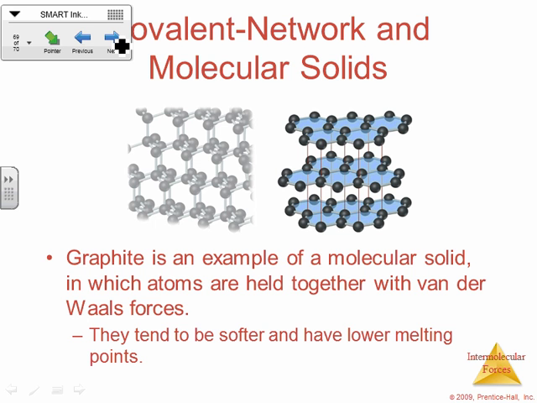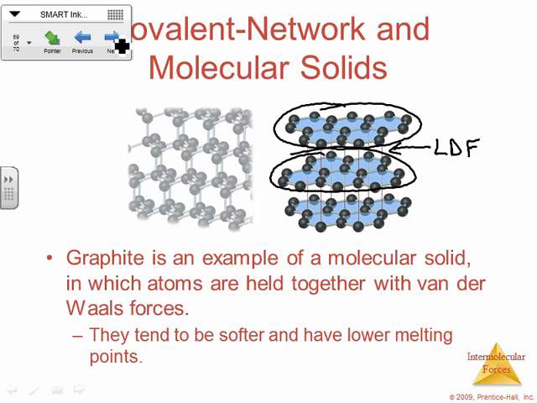What happens with graphite is you get these layers, okay? So you've got a layer here, you've got a layer here, all right? Everything in this layer is covalently bonded to everything else in this layer. But between the layers, these are just London dispersion forces right here, okay? So the only thing holding these two layers together is this fairly weak intermolecular attraction. So that's why it's so easy to break the lead on your pencil, okay? And that's why diamond is different, even though it's made of exactly the same material, because both of these are just carbon, right?